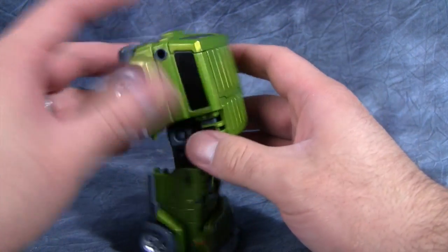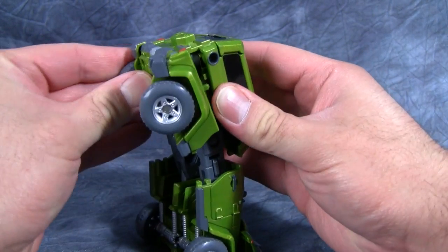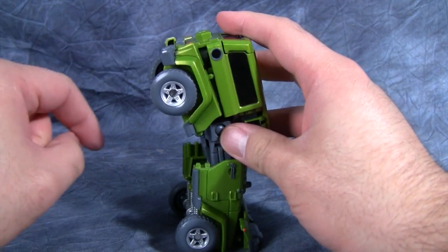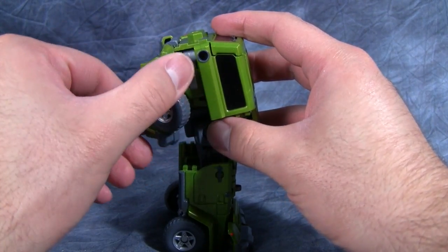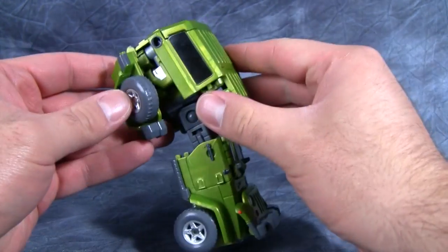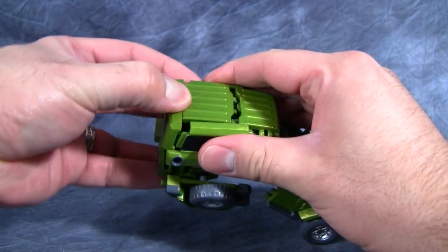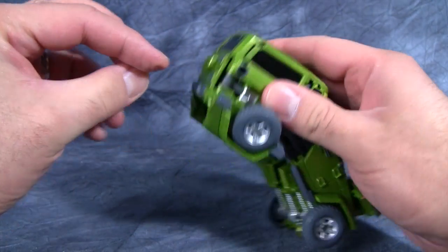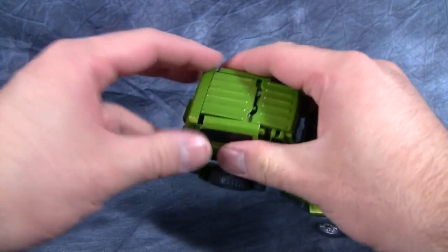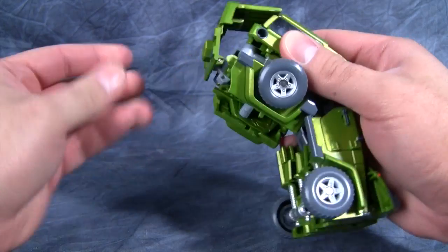For the top, or for the torso section, I have found that the best thing to do is first unpeg the rear wheels and the area around the rear wheels. Unpeg them and then turn them 180 degrees so the wheels are pointing towards the roof of the vehicle. Then take the top of the vehicle and slide it off, and you're going to feel like you're going to break this thing, but this hinge right here is pretty strong and it will pop off. So just kind of pull it off, and there we go.